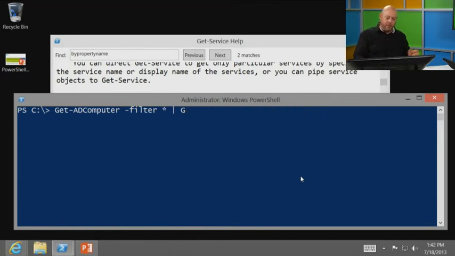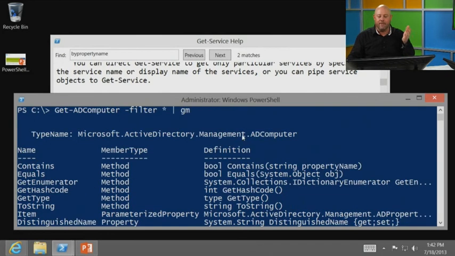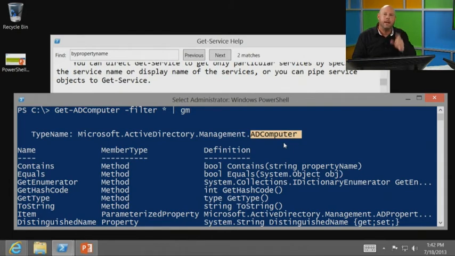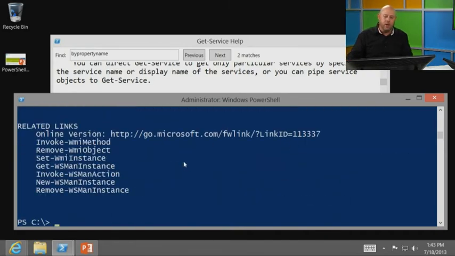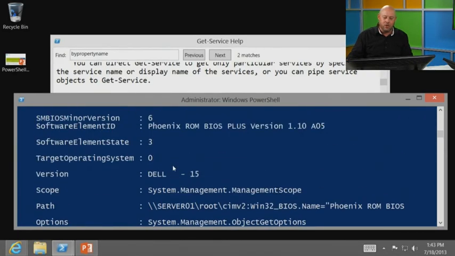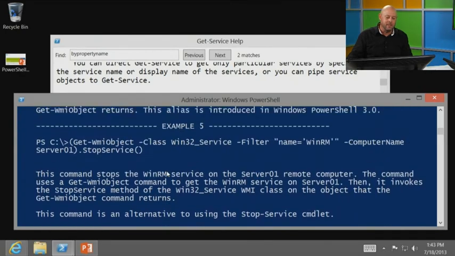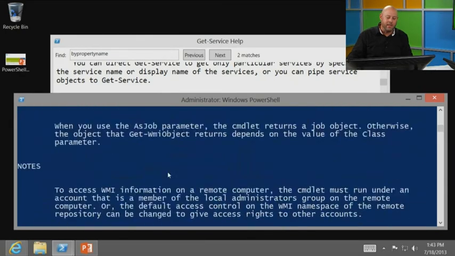First of all, you're gonna pipe to GM to see what the object type is because we wanna check for ByValue. And I'm just gonna tell you right now, ByValue is not gonna work. I got ADComputer, but ByValue is not gonna work. You know how I know that? Because the next thing we do is we go look at parameters that support pipeline input. Well, let's do that. Get-Help Get-WmiObject -Full. And guys, I know we could do this with the show window, but I just want you to see the beauty of this. Watch as it scrolls by when I get to the parameters.